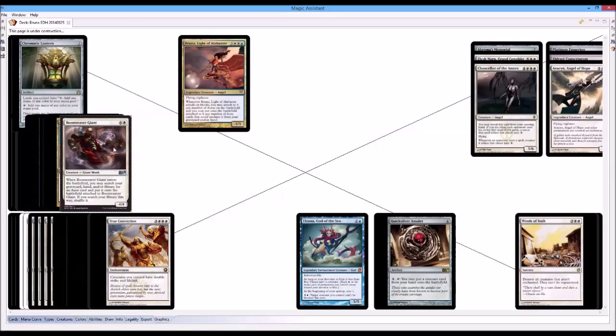Boonweaver Giant is one of the M15 cards that I picked up, and he allows me to search my hand, my graveyard, and my library for any aura and put it on him. So I get out my combos as well.